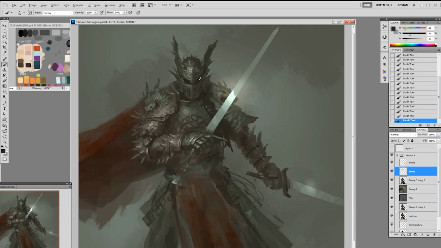And you notice carefully, I only pick the existing value from there. You will not see an extreme highlight on this side yet. So I'm just going to keep the value that was there and try to make the best out of it until I refine, make it completely refined. Then I might think about, well, maybe if I add some light, it might look better. But that's like the last stage. And now I'm painting on another layer, so if I screwed up, I have to go all the way back to change things.